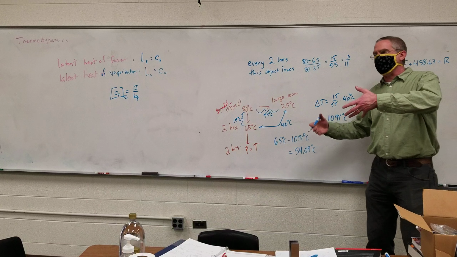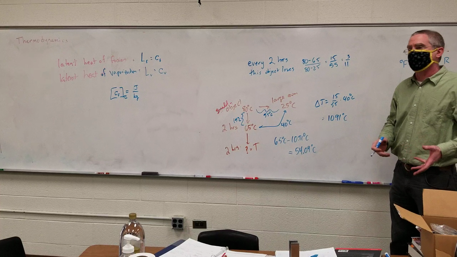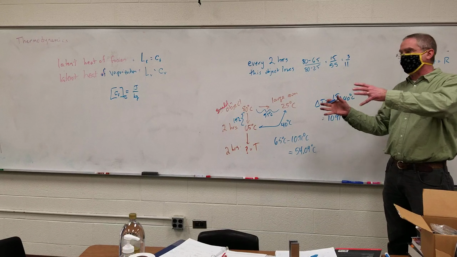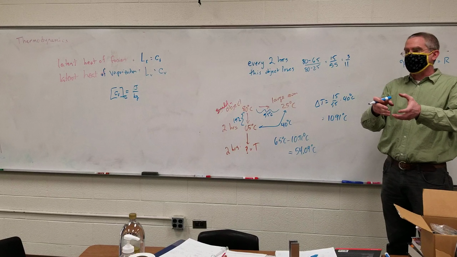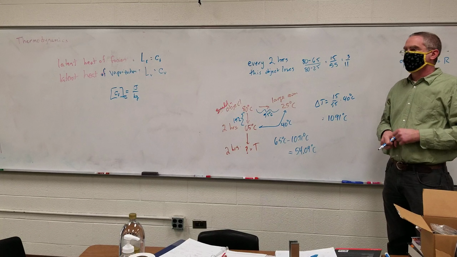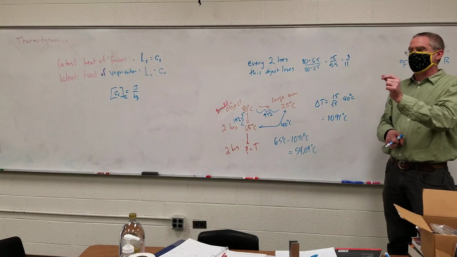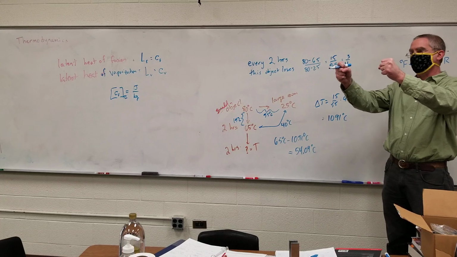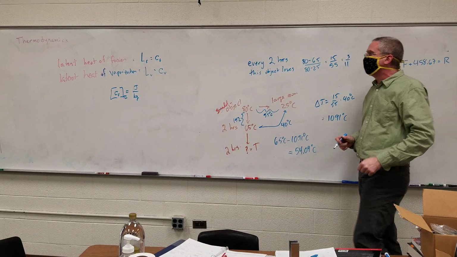Because when you're doing the phase change, there's actually not a change in temperature. When ice melts, first you get ice up to the melting temperature, it melts, and then it increases in temperature. While it is melting, it is not changing temperature. What's happening is we're increasing the potential energy, we're getting the particles to move farther apart from each other.